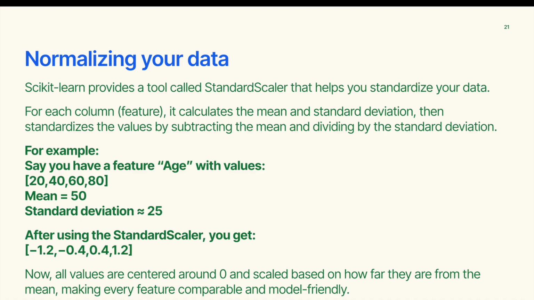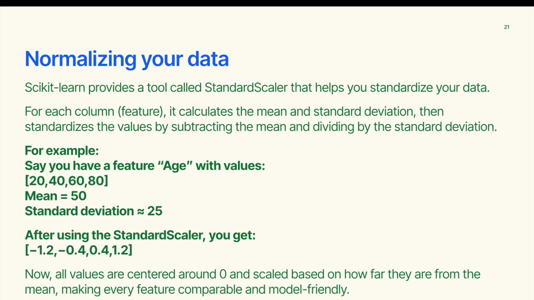So let's look at the example that I have here. Say we have a feature age with the values 20, 40, 60, and 80. The mean of these numbers is 50 and the standard deviation is around 25.